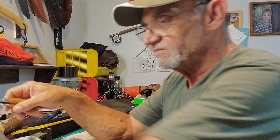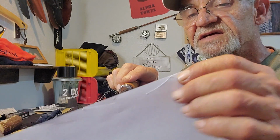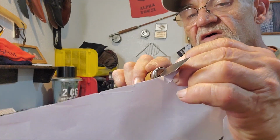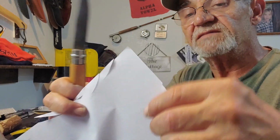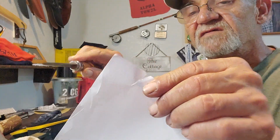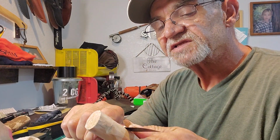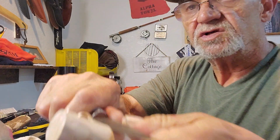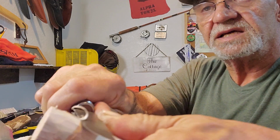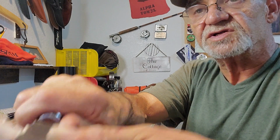And, you know, it might be me. How good am I at this? You know what they say, right? Practice makes perfect. Well, it's cutting in there really pretty good. I can't complain about that. For me, this is more than sharpening. Here I've got this thing that I've been working on. And you can see it really does what I needed to do.